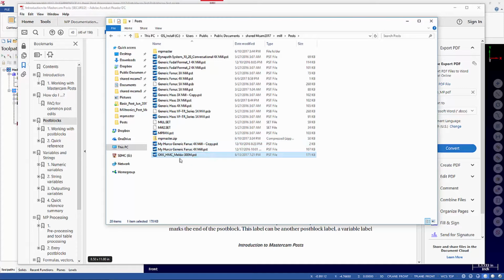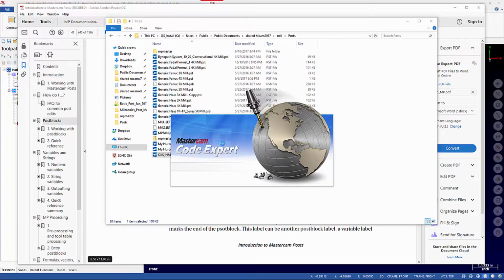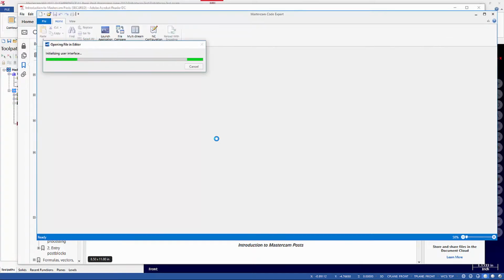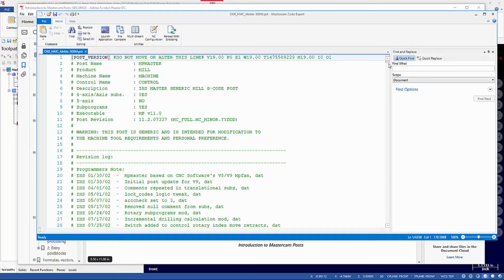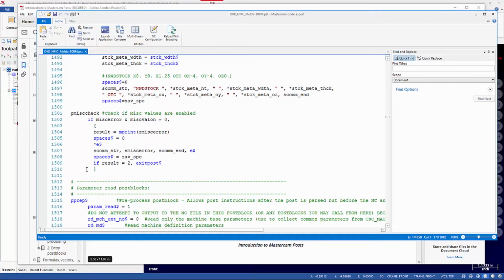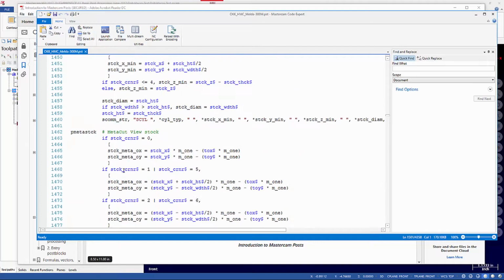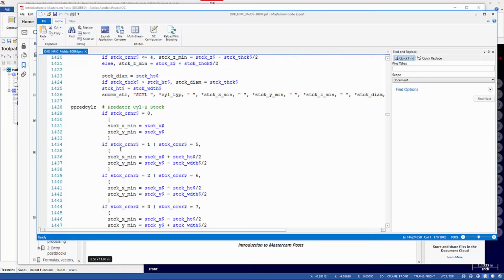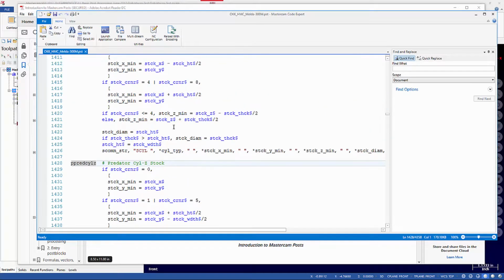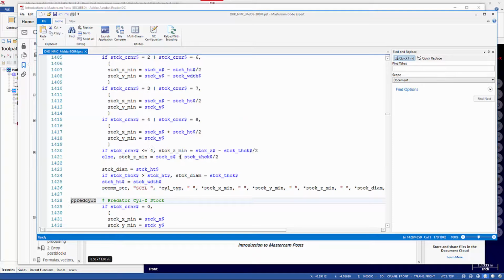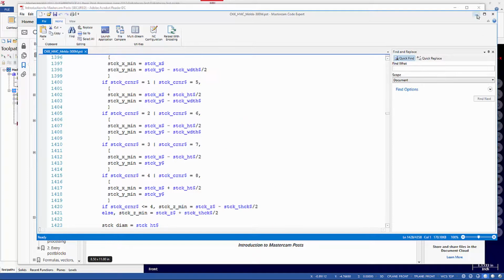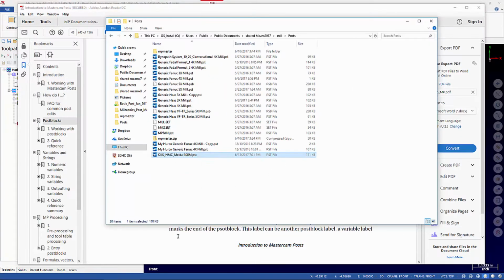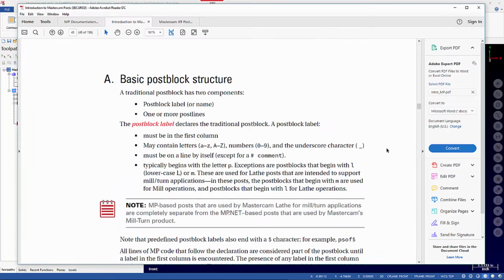And if we open it up, you're going to see that in general, post blocks are lowercase. So when we start getting down here and you start looking at the names of these post blocks, you're going to see that in general, standard practice is to always use lowercase characters. In fact, the only thing where they recommend you use uppercase is when you use enumerators. And we'll get to that when we start talking about variables.